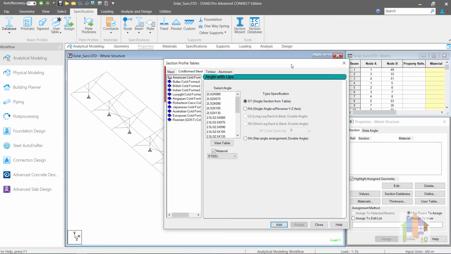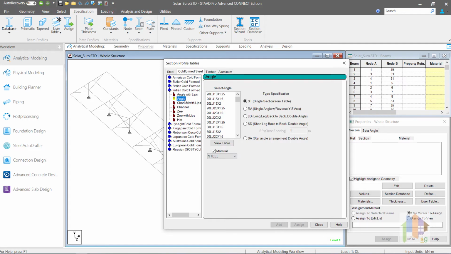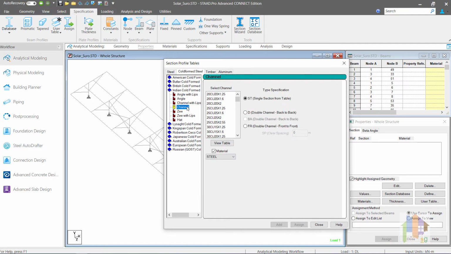Eleven standard cold form steel databases are available, like American, European, British and Indian database and a few others. If you expand any of these databases, you can find the section list with different shapes. You can easily assign these sections and perform design.